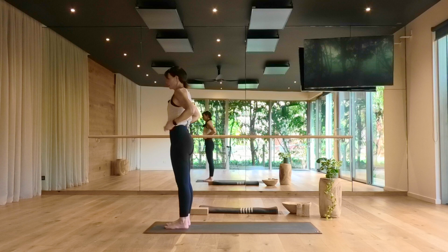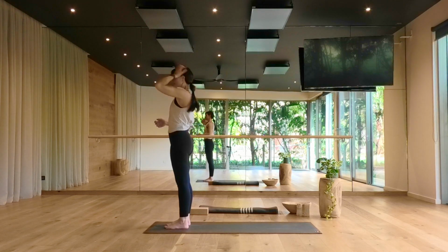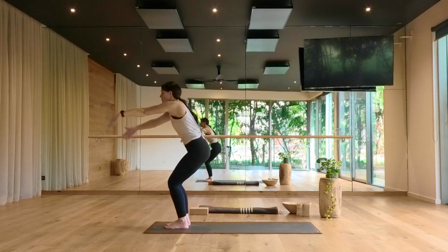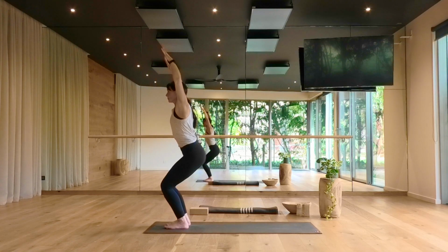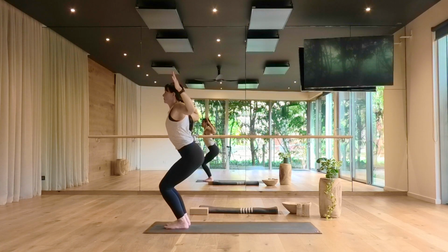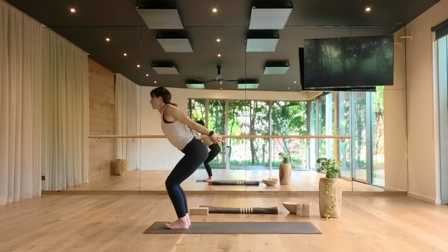Less pausing, more flow. Find your rhythm now. Inhale, chair pose. Exhale, goal post your arms. Wind the hands back. Interlace your fingers, breath in. Lengthen. Exhale, fold.